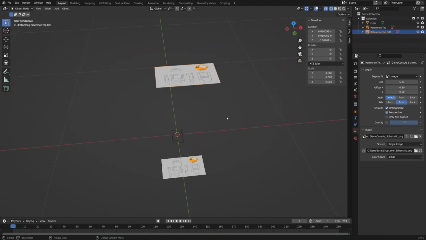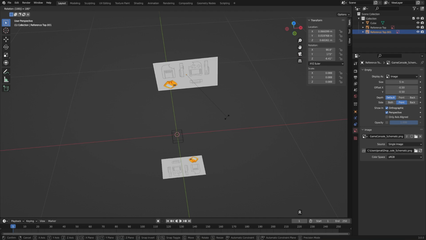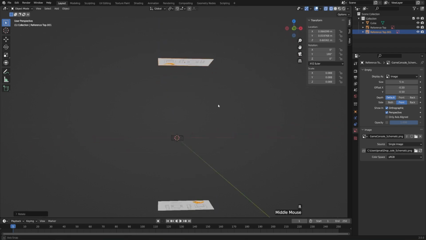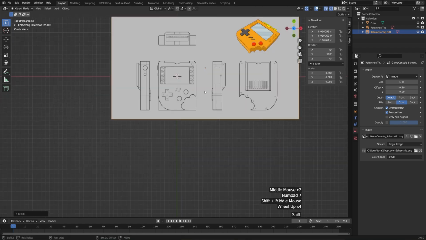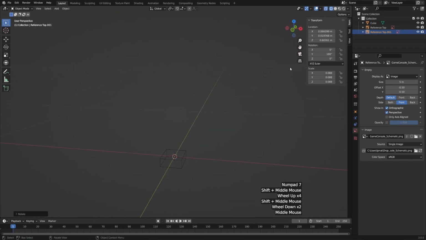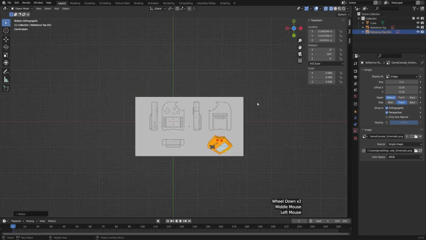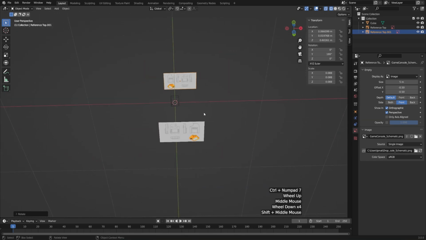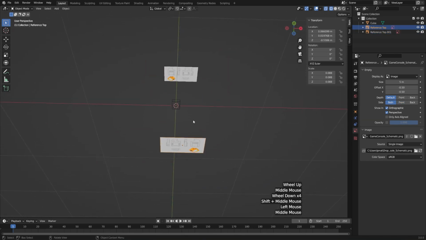And now let's flip it by rotating it 180 degrees. So R 180, and I'll do it on the Y-axis. So now when we're in top view, we're not going to see it, but when we're in bottom view, which we can get to by either going to the -Z on our navigation gizmo, or we could use the hotkey Control-7.